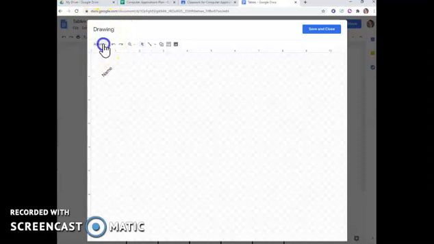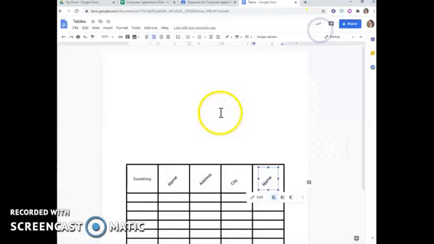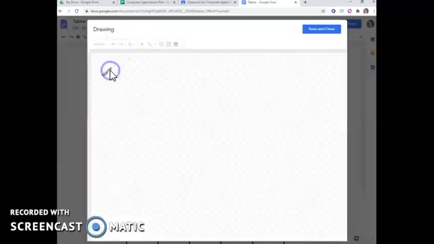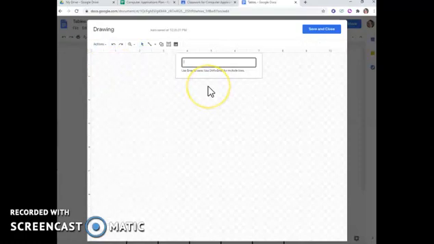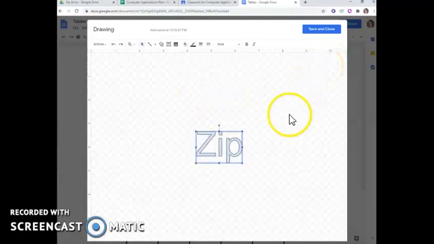We could change the drawing here to be word art. We could call it the code. It didn't change. There it is.